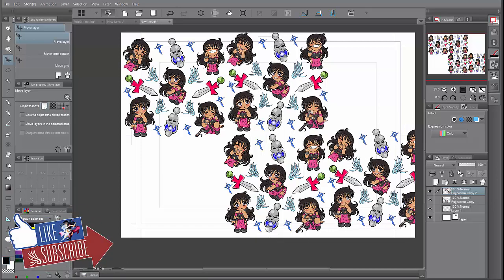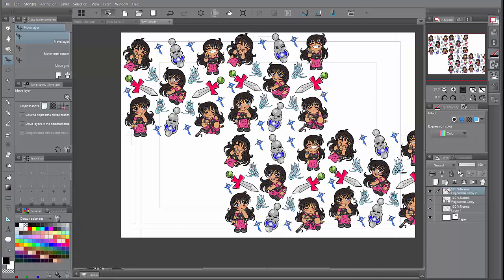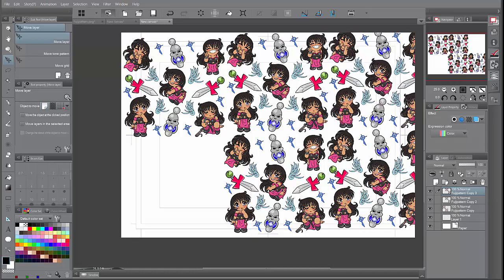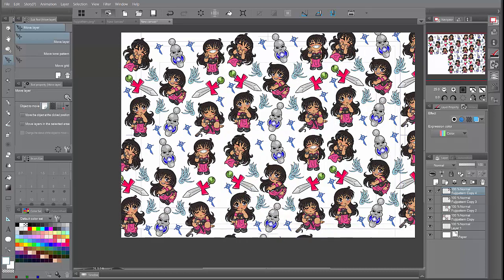It's supposed to be a pattern. It's not supposed to be anything else but that. So again, you Control C, Control V, and you place another one right over here like so. You can see that it's slowly going upwards, like it has a little slant to it. That's all good, because you want to make sure it's a pattern, not anything crazy. Then you Control C, Control V again, and you bring that straight downward like so.